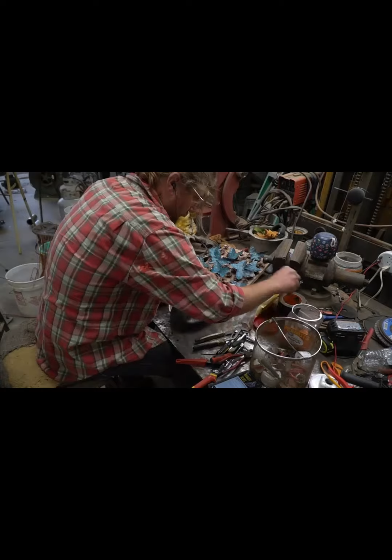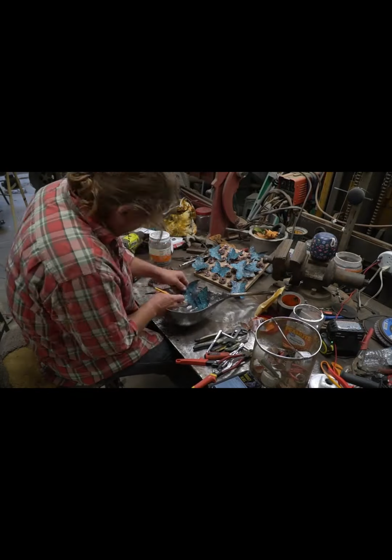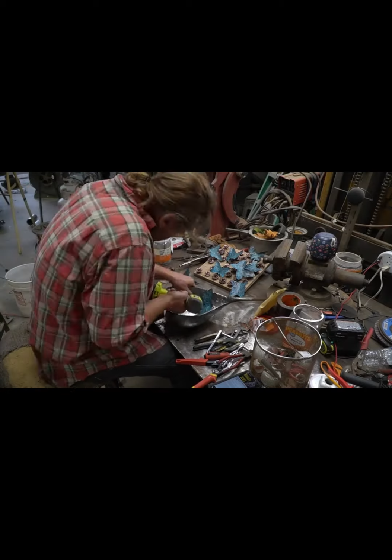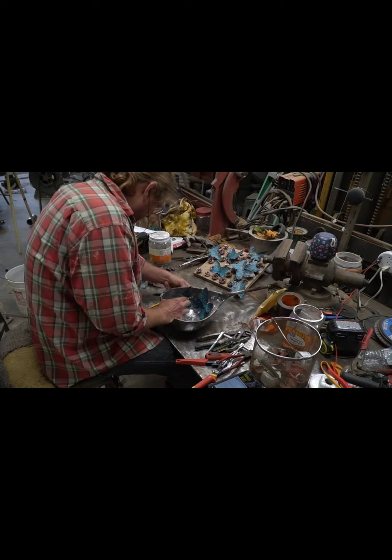Here I've got extra long threaded stems coming through the roses. That way I can run a 632 nut down and then nut the top of it to hold them in place. I've drilled and nutted them.